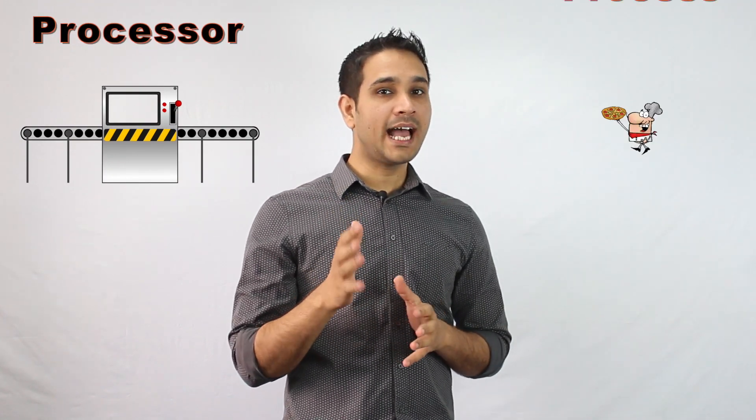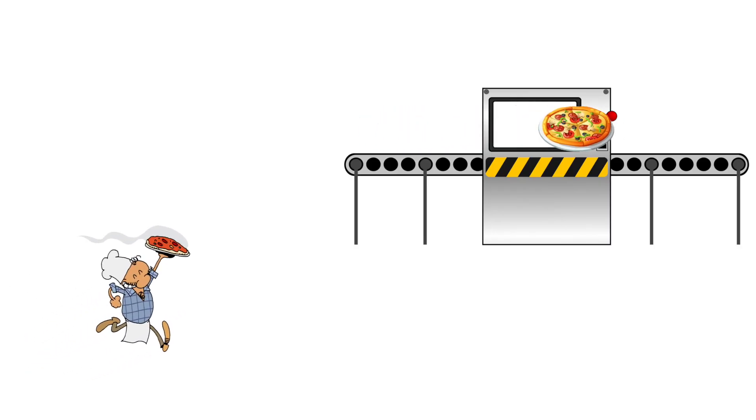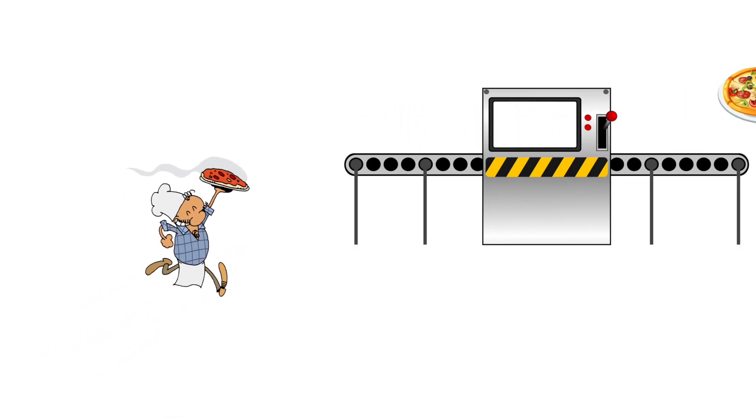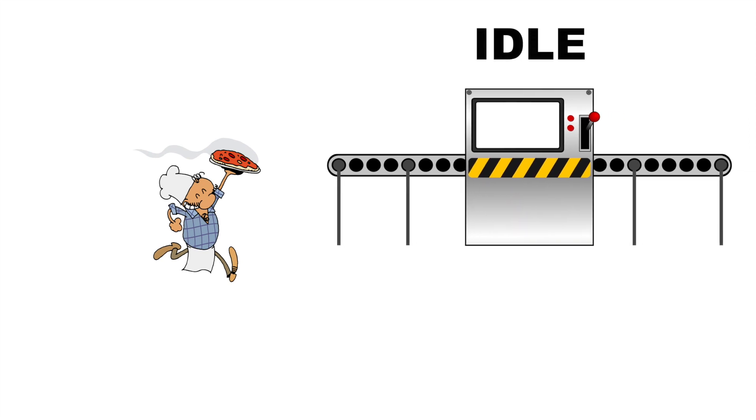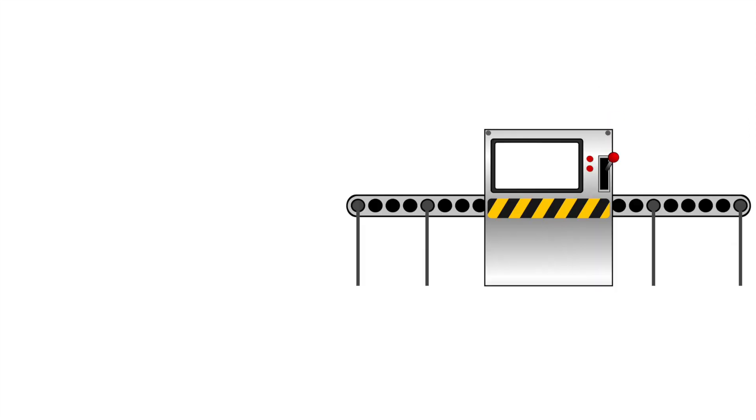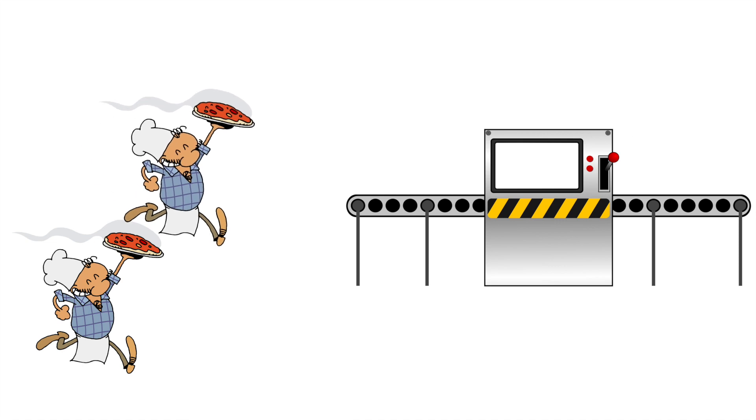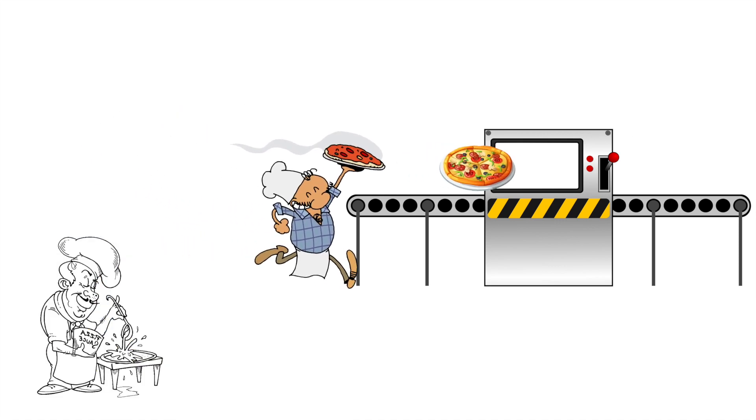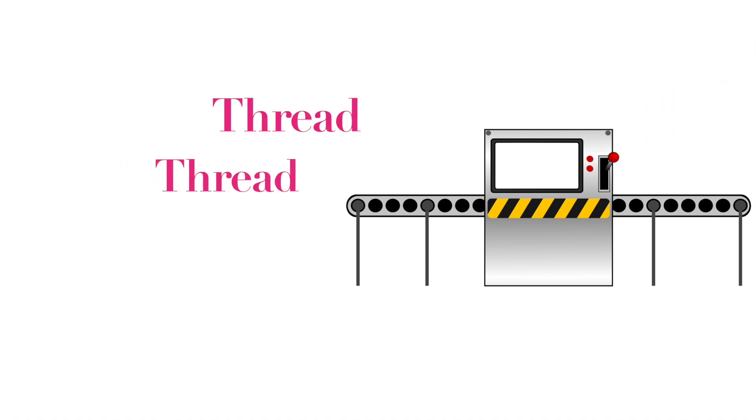For example, let's assume a pizza oven as a processor and the guy who makes pizza as a process or thread. If the pizza oven bakes the pizza faster than the next pizza reaches it, the oven will sit and do nothing. Wait, what if we hire another pizza maker? While one pizza maker is busy, the other will prepare and load the pizza oven. In technical terms, while one thread is being processed, the other virtual core will queue and vice versa. This is a very good example of hyperthreading.